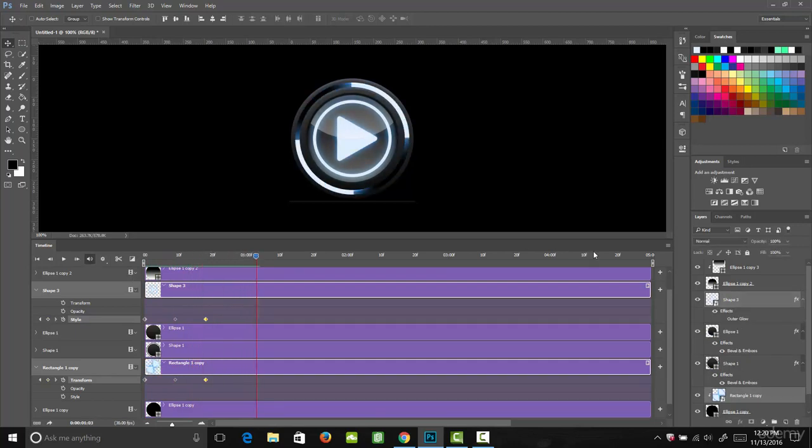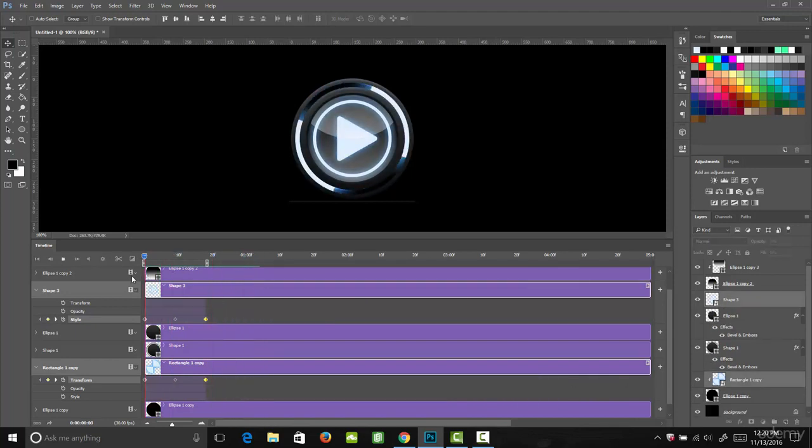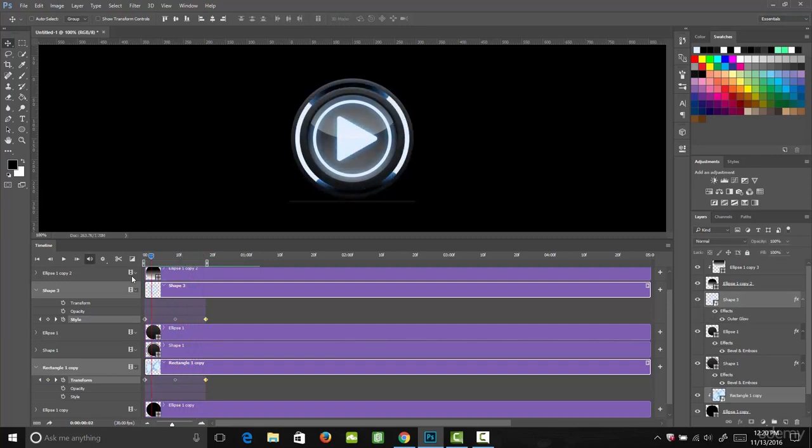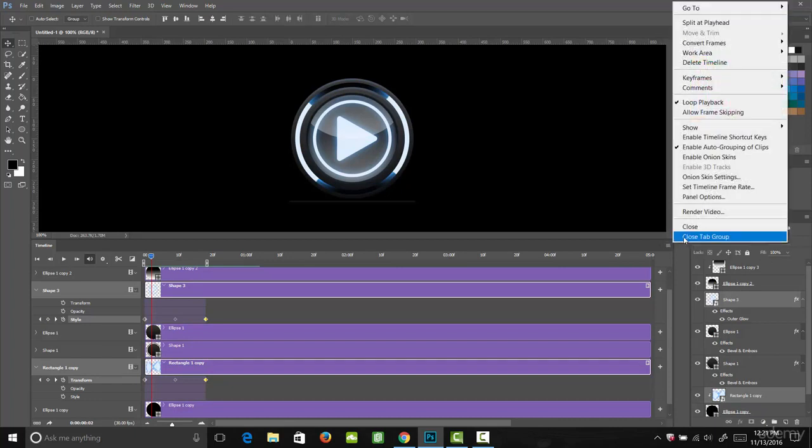Now let's go ahead and drag the end of our animation to our last keyframe. Now let's play that. Great. Now I have my animation set to forever. If yours is not set to loop, you can come over here to our timeline tab, which is this little icon there, click on it, and then come up to loop playback, and that will allow you to play it back over and over again.